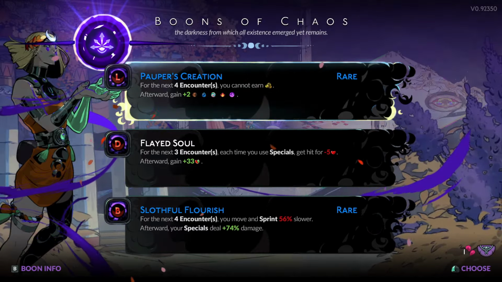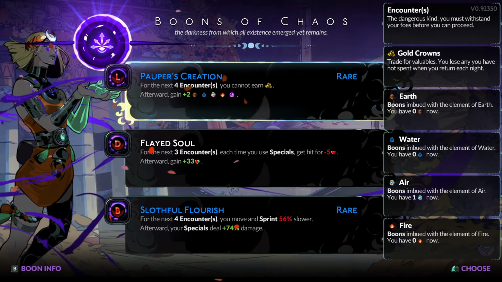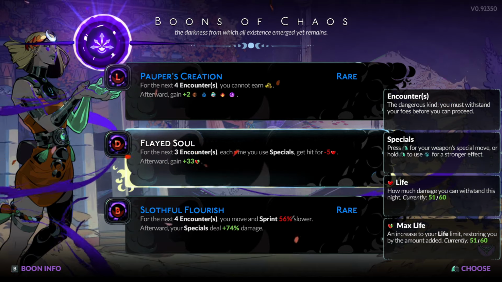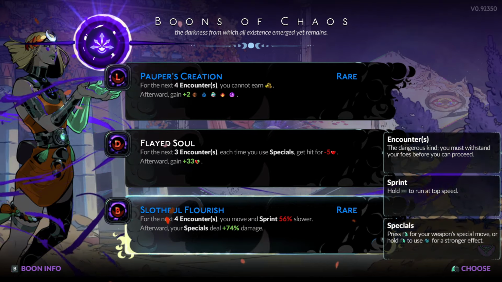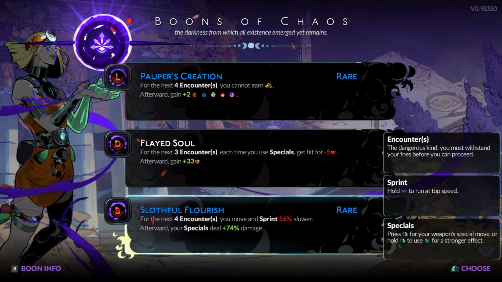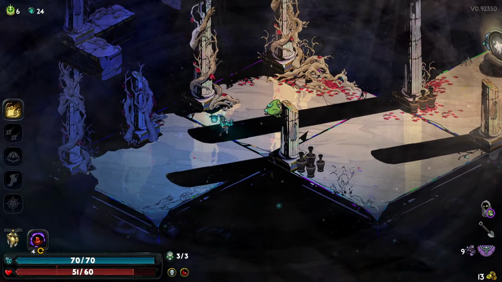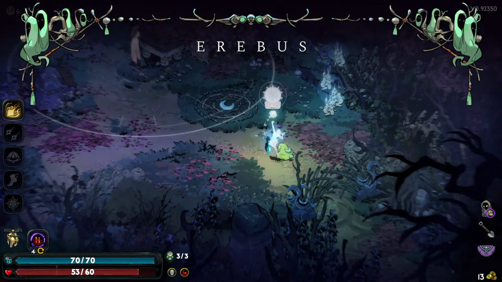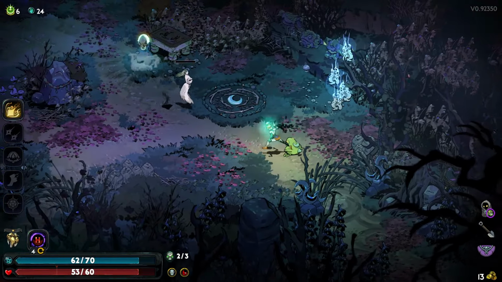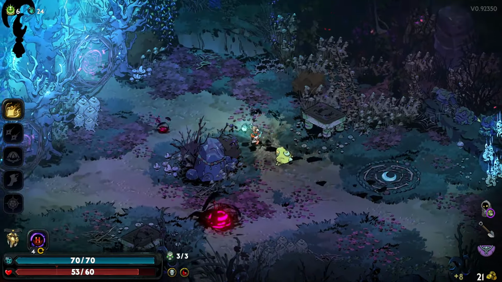Nice. Alright. For the next four encounters, you cannot earn, but afterwards you get these elements. Every time you use specials, get hit for -5, so you can't use specials. That's very bad on this weapon. You move and sprint a lot slower, but your special deals 74% extra damage. I'm gonna take that. I feel like it doesn't matter that much that we're a lot slower, because this weapon has range and also a dash. So I don't think it's that bad, to be honest. Yeah, we can do this.